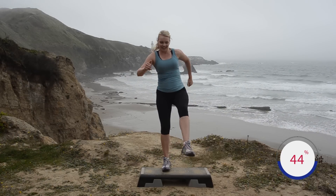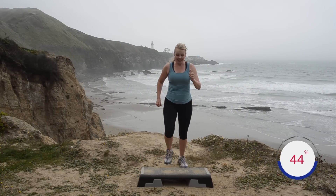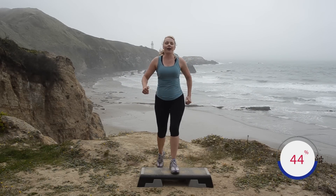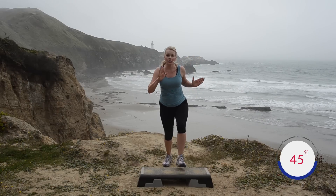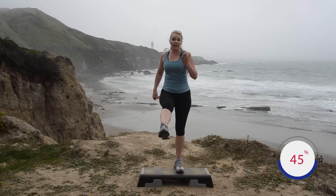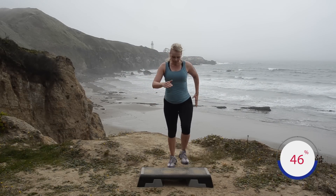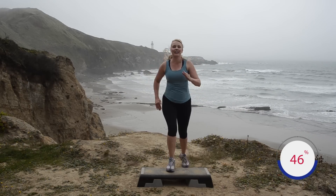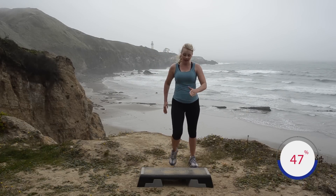Can you see the Yaquina lighthouse here behind me? The fog just lifted so I hope you got a view — it's really pretty. How are those kicks coming? They're a little more challenging, require a little more balance. You'll notice the further out you extend your limbs — the bigger kicks you have, the bigger arm reach — that heart rate really starts to come up. Stay here: step, kick, down, down. You're feeling good — march it down.